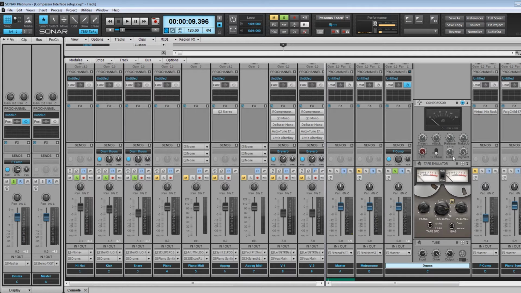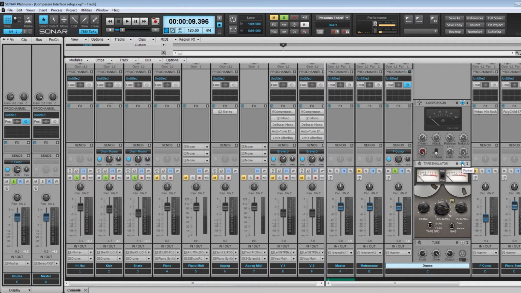I won't get into too much about that because this is more just about how to route things to make them better. But because now all of your drums come into a drum bus, you process them all together. It doesn't mean you can't still individually process your kick, snare, and hi-hat, but it lets you overall process all your drums together.